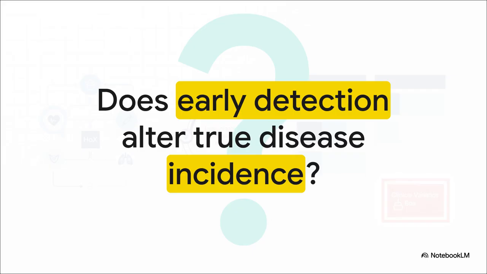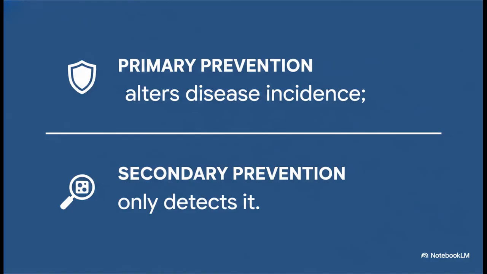Let's wrap up with a bit of a provocative thought exercise, something that really cuts to the core of our specialty. If we were to deploy a highly precise screening test globally, catching cancers way earlier than ever before, does that actually change the true underlying incidence of the disease in the population? The answer is a resounding no. Early detection is secondary prevention. It's just catching structural alterations after they've already begun. It doesn't actually lower the incidence rate. The only way to truly lower incidence is through primary prevention, actually altering the risk factor exposure, like smoking cessation or sun protection.